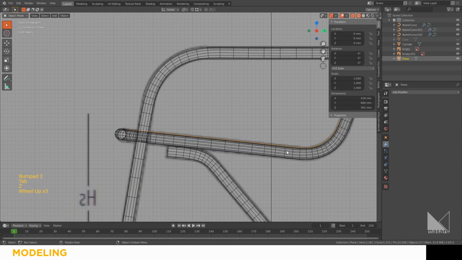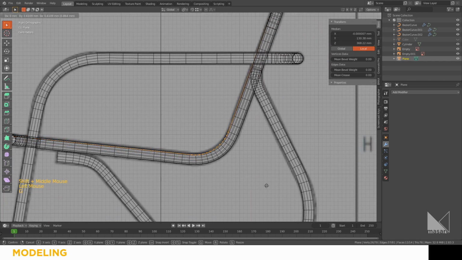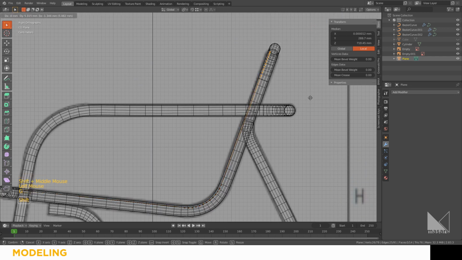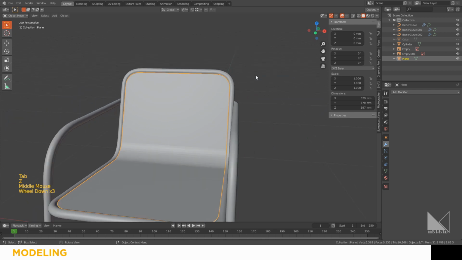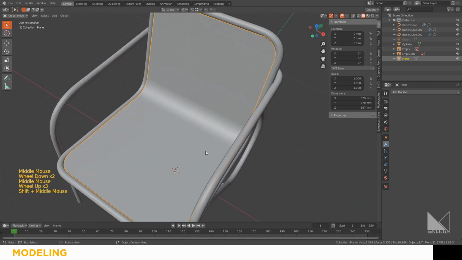Now I think we should put this inside of the frame a little bit to, you know, yeah, shade smooth like so.